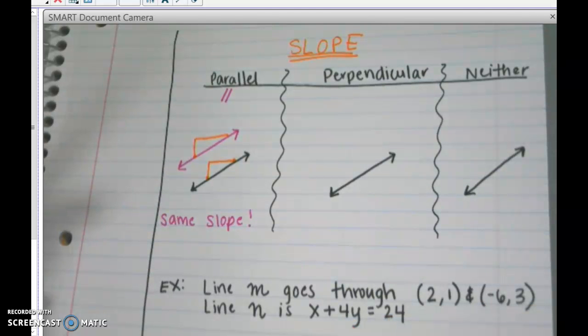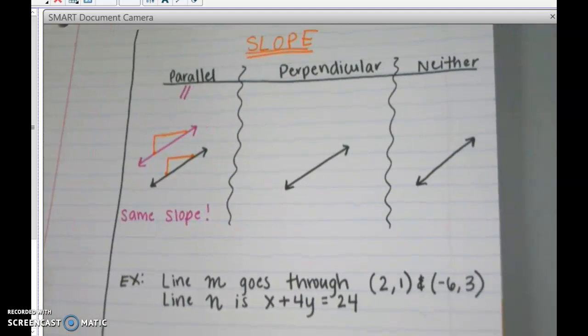All right, and so you can find slope between two points. We know how to find the slope when it looks like y equals mx plus b. We should be able to take it from standard form to slope-intercept form. So all those different things are going to come into play.